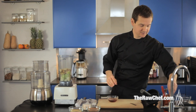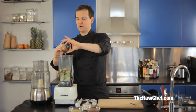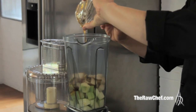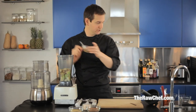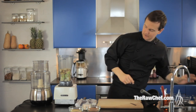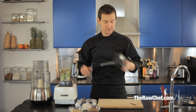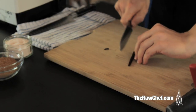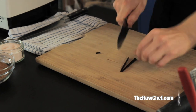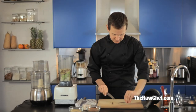I'm just putting all my wet ingredients in first. My sweetener — I'm actually using maple syrup. If you want to use maple syrup or honey or coconut nectar, whatever you've got, it's all good. A little pinch of salt, and then let me put in my vanilla here — let's not forget that. You can use vanilla extract if you want, but I really prefer to use the fresh vanilla. Take the seeds out.